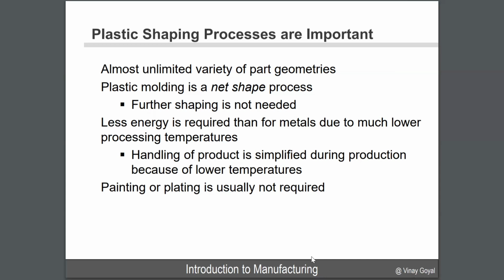Also, the amount of energy required for the shaping process is a lot less than that for metals because the temperatures needed are fairly low. Polymers at slightly higher than 100 degrees, in a couple of hundred degrees, can already start to soften so you can shape the material into what you need. When you look at metals, however, you need very high temperatures, in excess of 500 degrees, to achieve something with them. For that reason, the energy required for polymers is quite low.